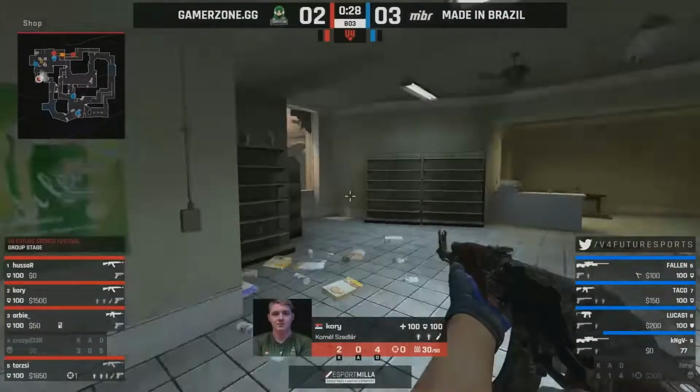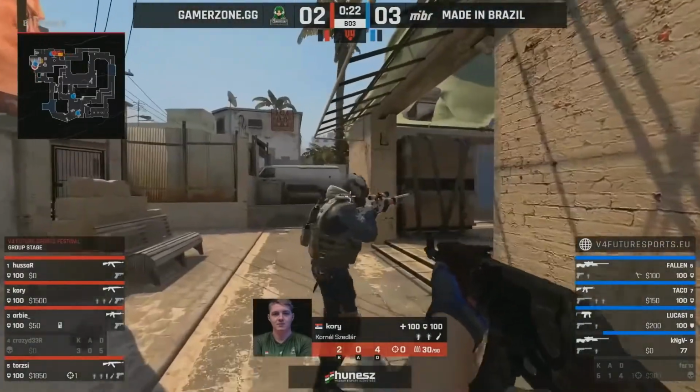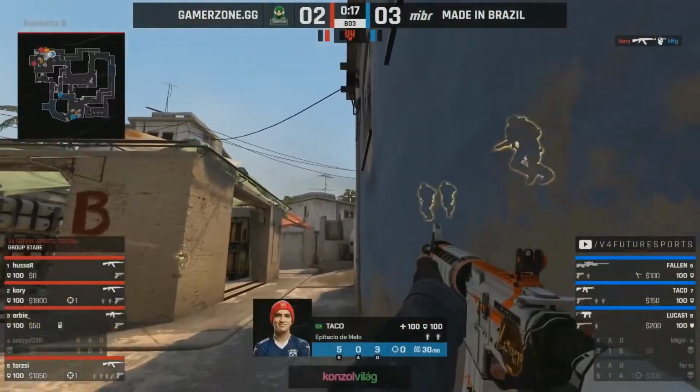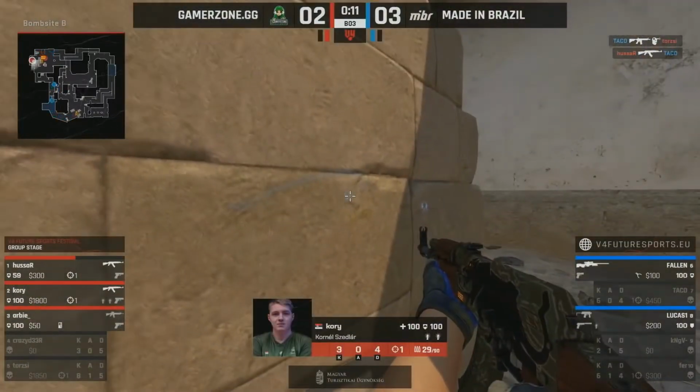And if he can spot out KNG, this could be a way to open up the site. His teammates waiting patiently, but he's looking for that second player. This should be an easy frag, and there's the first, and now they're probably a little bit surprised. No. There's only 1 man left, and it's Taco to try and do everything. He gets 1, but that is all. And the rotation from the rest of the team is just not there.